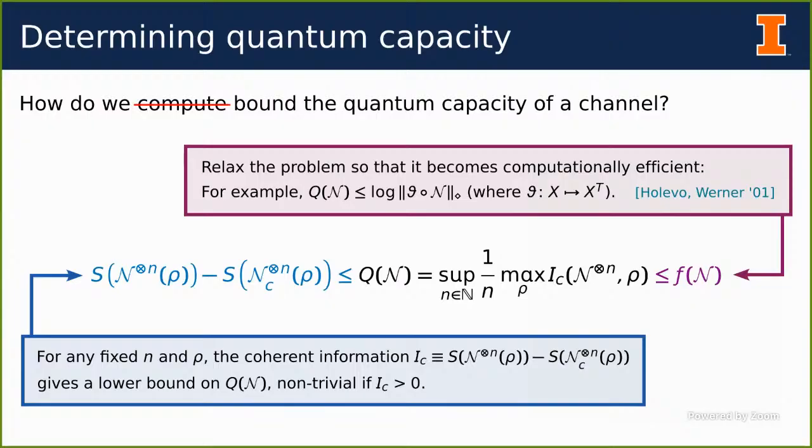Okay. And one possible way is to use the transpose map to get an upper bound on this quantum capacity. This is a function that in finite dimensions you can efficiently compute, and it gives you an upper bound that sometimes is actually quite good. Sometimes it's not good. The problem with these is always that you have to tailor this to the channel. But in our talk, we will be concerned with lower bounds.